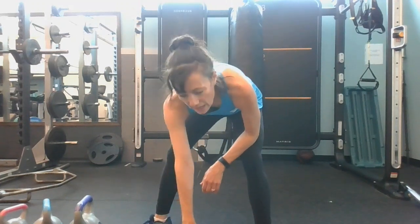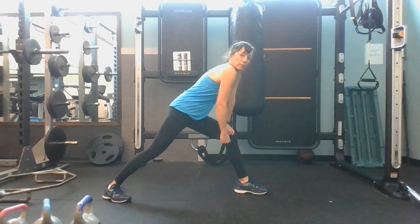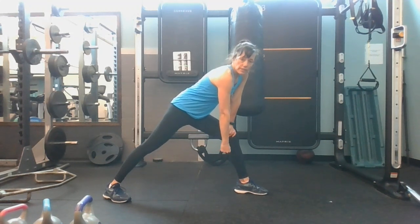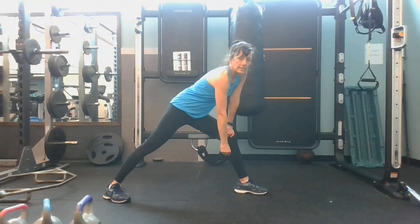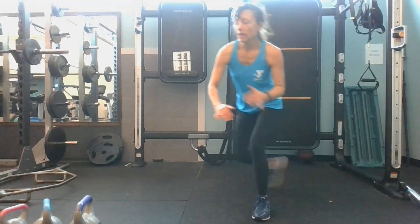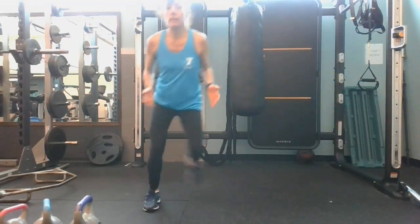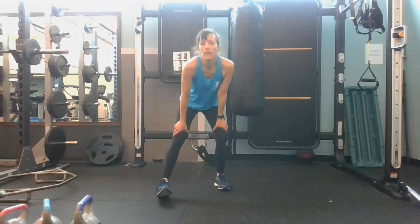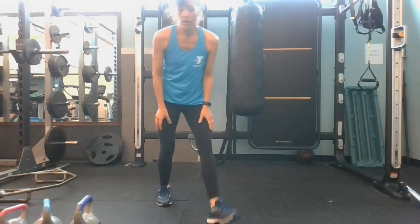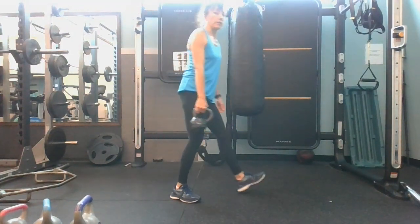All right, this one is going to be bent over rows. So we're going to split our feet and we're going to pull the kettlebell or the dumbbell up like this. And then we're going to do curtsy lunges. So that's going to be our high intensity stuff. So you're going to step, lunge back, step, lunge back. If you want, you add a little hop. Okay, but the good news is the first exercise is that bent over row. So I'm not going to say it's easy, but I will say it will get your heart rate down.